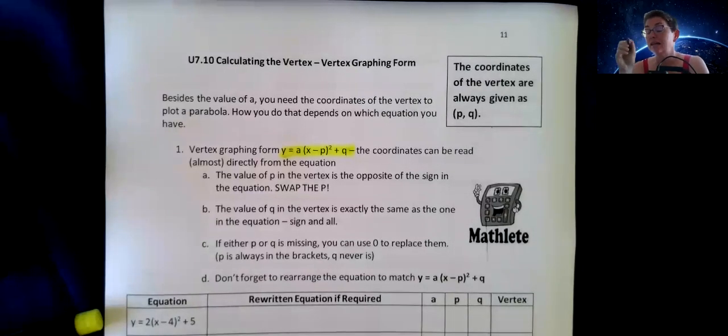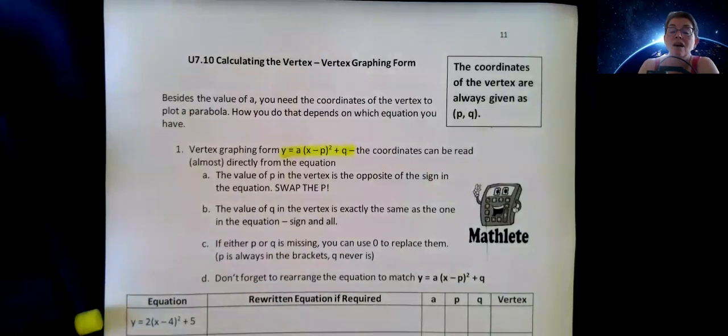That being said, I need you all to imagine that you are a high-level mathlete coming up on a big contest, but you're nervous because they're going to do a p-test. You're really worried that you're not going to pass the p-test, so you decide to swap your p. I know it's not ethical, but it is how you're going to remember this. So when you find the value of p in the vertex, it is the opposite sign. Always, always, always swap the p. Got it? Stupid story, but you're going to remember it.